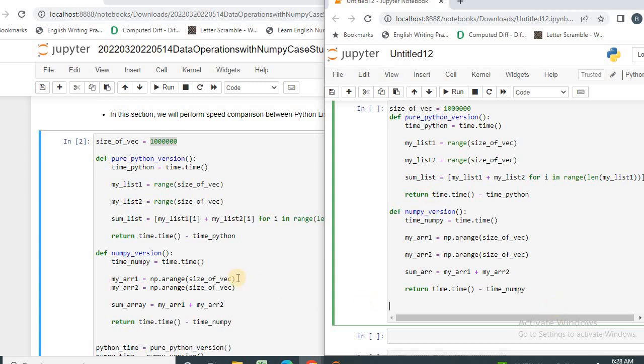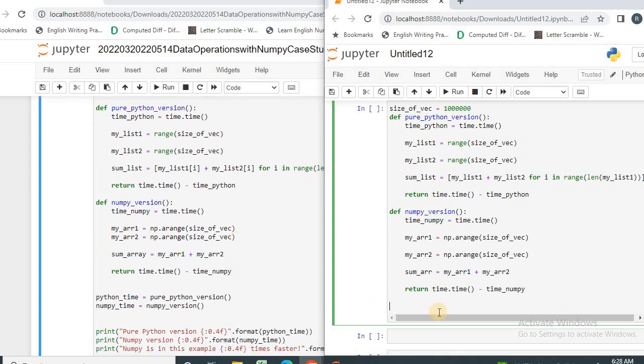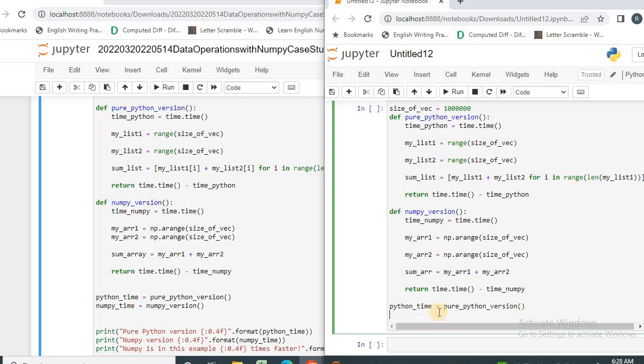So now we will calculate Python time equal to pure Python version, and numpy time equal to numpy version.